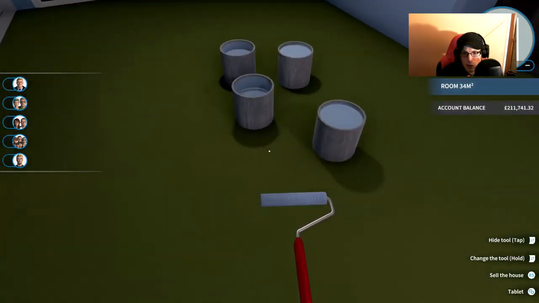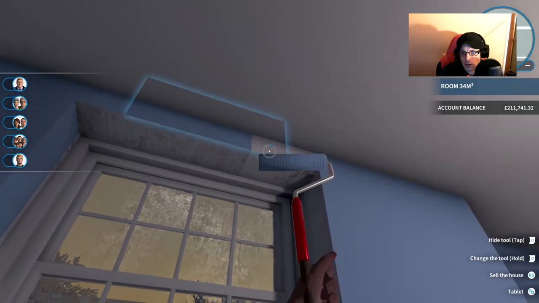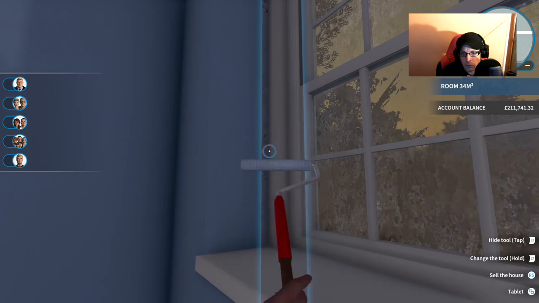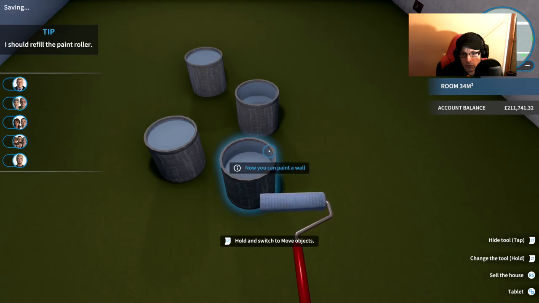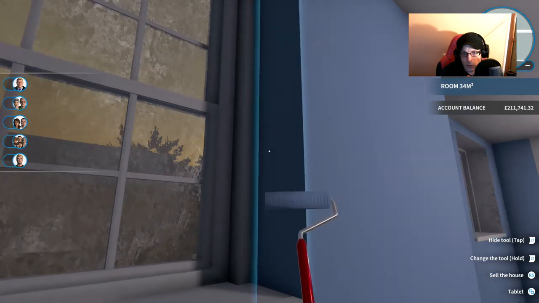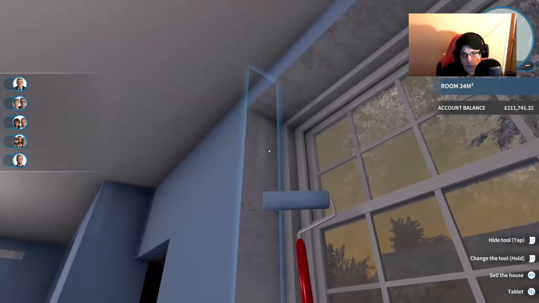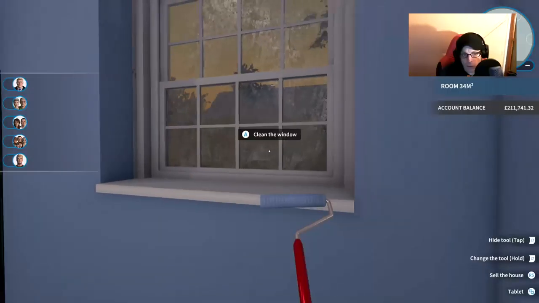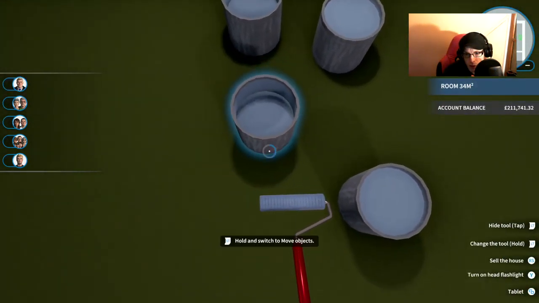So there's some areas around the windows that we still need to do, actually. Let's get the windows done instead of being silly, especially as I only did one side of that window. Right, there we go. Painted. That's alright. Bit more paint on the brush.